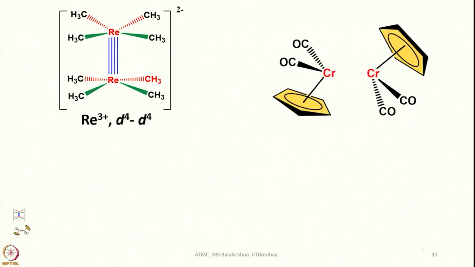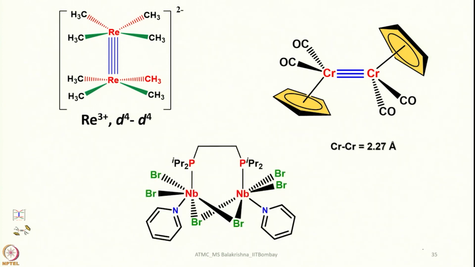Okay. So now this is very similar to what I showed for molybdenum. Again you should anticipate a triple bond between these 2 chromium atoms. Here the chromium distance is 2.27 angstrom units. Now let us look into this example here. In this example again we have pyridine on each one as a neutral ligand and we have a bisphosphine bridging 2 metal centers, niobium, vanadium, niobium, tantalum, and we have again a d5 system, 1, 2, 3, 4, 5, 6 are there, that means we have to get rid of 3 electrons for each one.